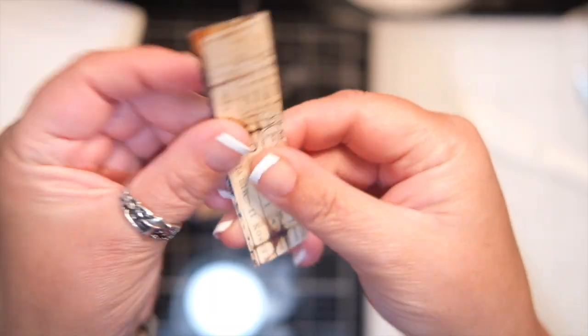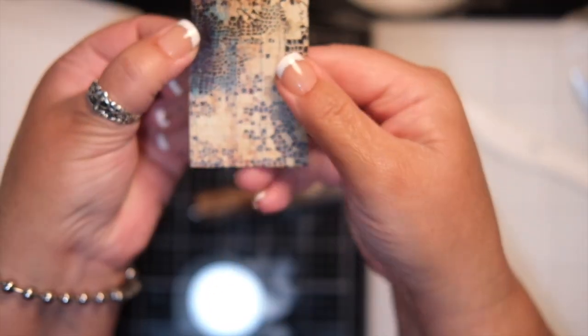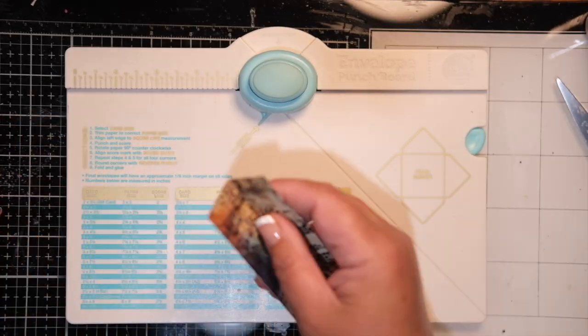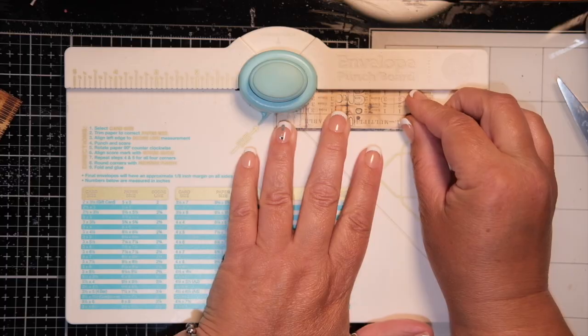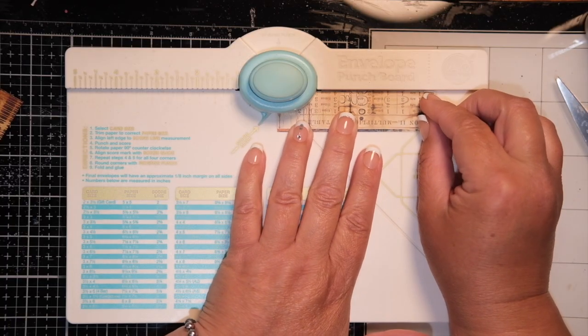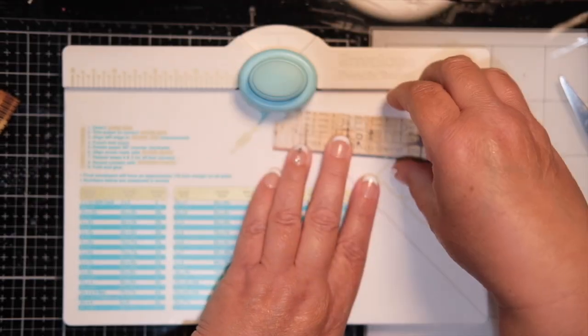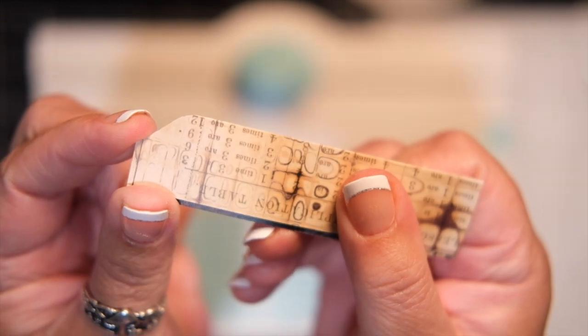Okay, these are all scored. This one is slightly not quite in half, but it doesn't matter because it's going on two sides of a page. No one will know. Now we're gonna bring in this punch that we looked at before. And I'm going to line up the end of the tab and punch. And there we go. We have a lovely tab shape.